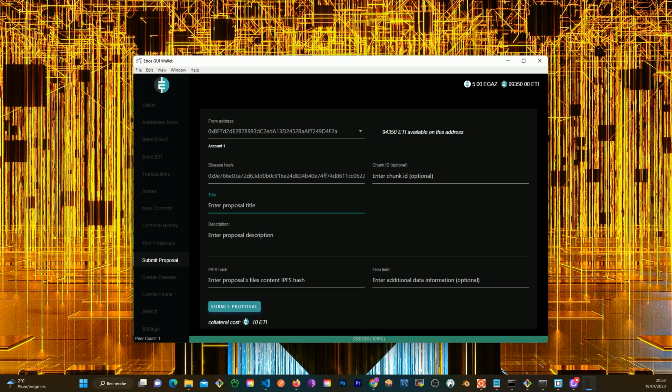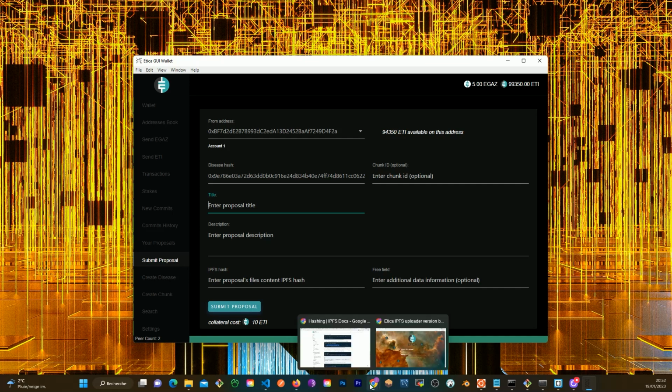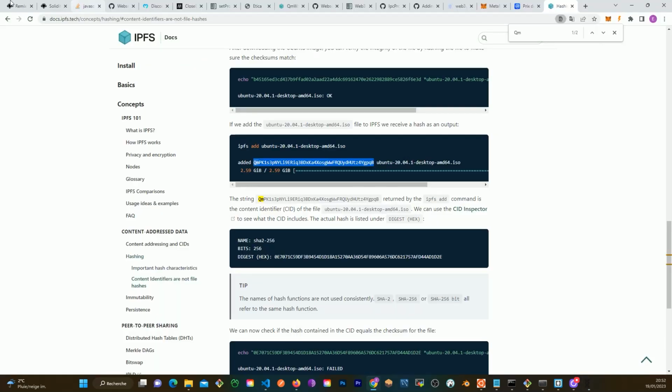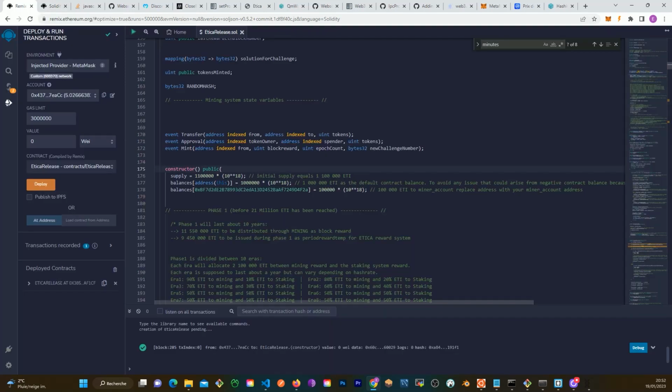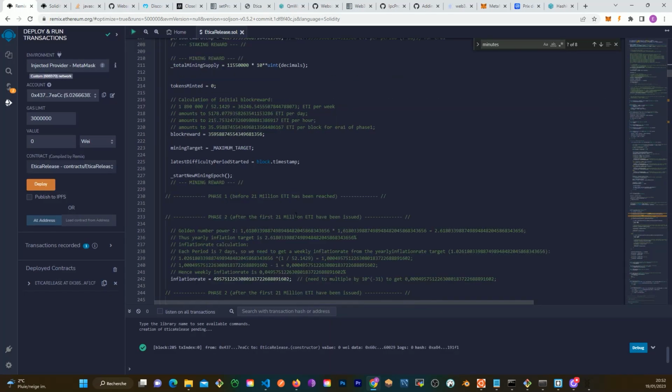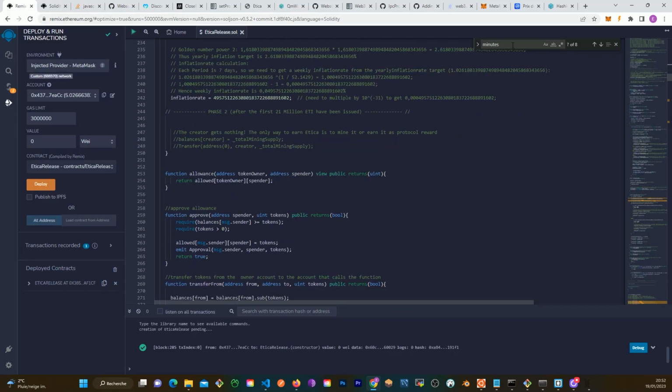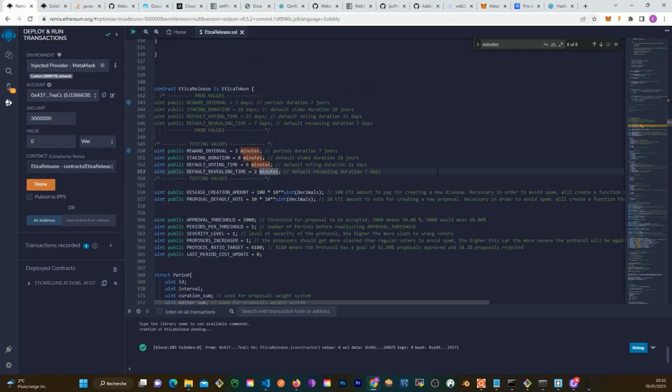But here we are on the test blockchain smart contract. So instead of lasting 1 week, 7 days, it lasts 2 minutes. This is what we did when we deployed the smart contract. If you remember, at some point we put the minutes, and here we put only 2 minutes.